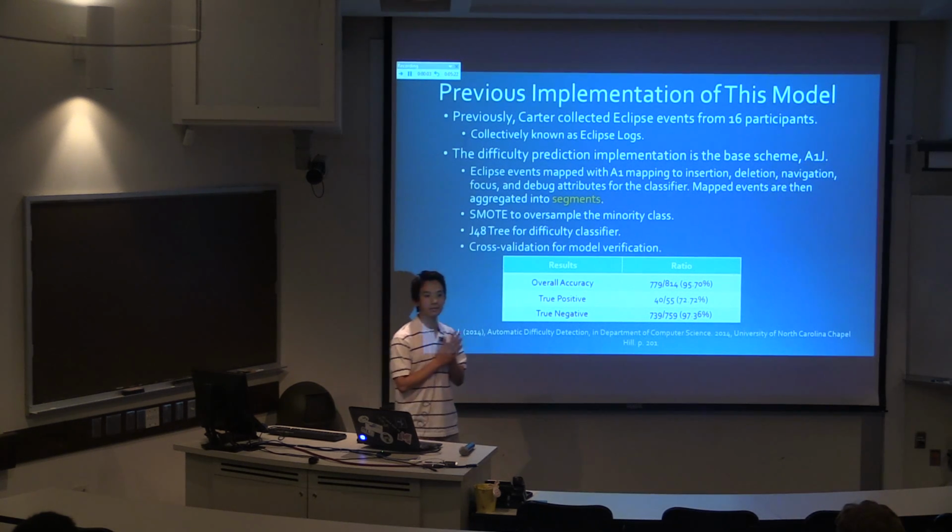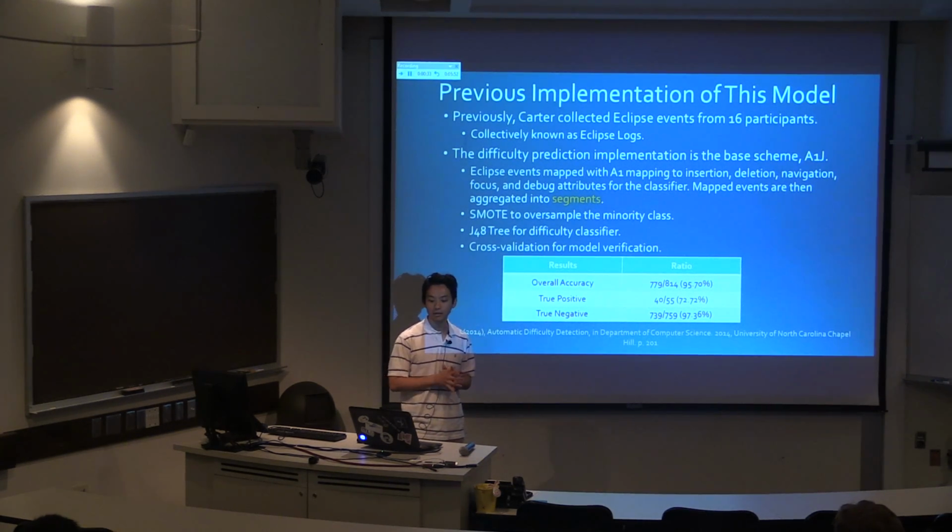The previous implementation: this work is a direct descendant of a doctoral thesis by a PhD student here called Jason Carter, and this project inherited all the data he collected. He collected 16 participants' data, but only used 13 for that reason. So I want to take all those 16, and add some additional data to it.